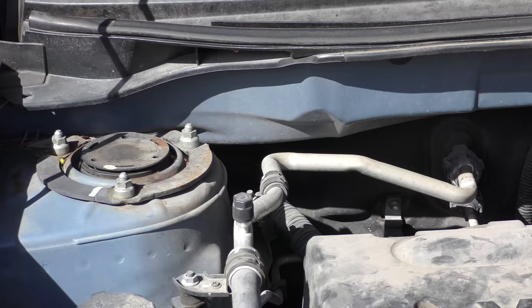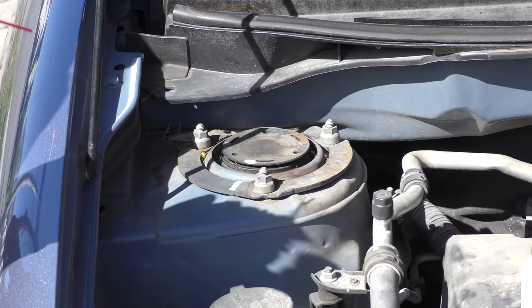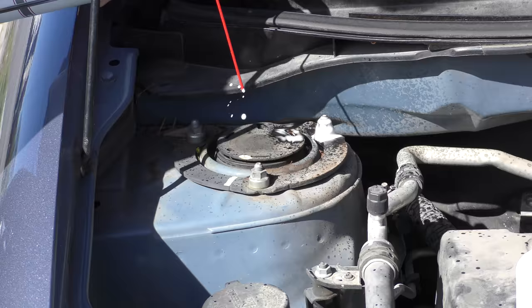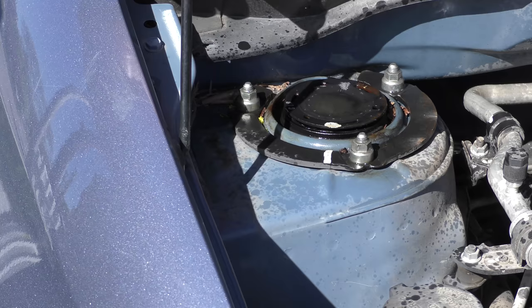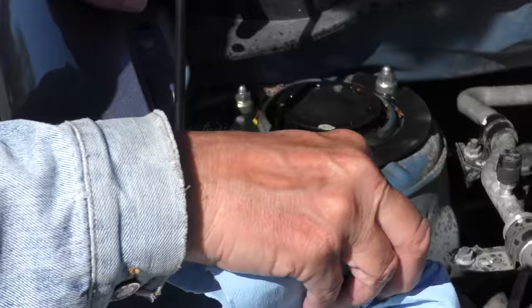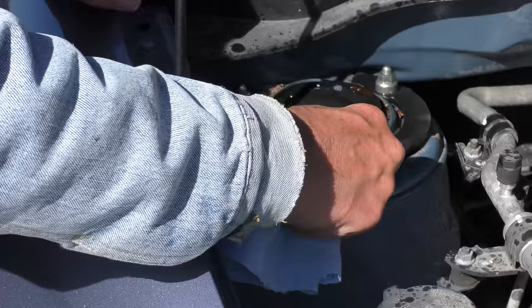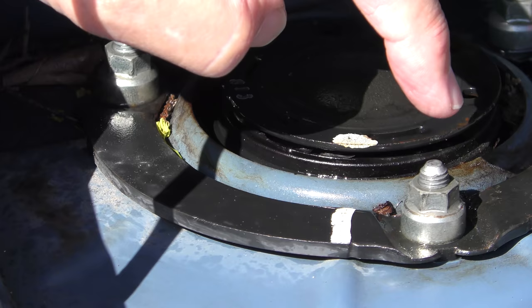On northern cars, these bolts will rust, the strut towers will rust. So, you get the can and spray all the bare metal parts. Then you just let it dry. Now, you don't want to get it on your car's exterior paint. You can see there's paint here. If you're a real fanatic, you could wipe it off of the painted part. It won't hurt anything. It just leaves a nice protective coating, but it won't be as shiny as your regular paint. So, most guys, they'll wipe off the excess stuff if it gets on paint. But once it dries, these babies are sealed.